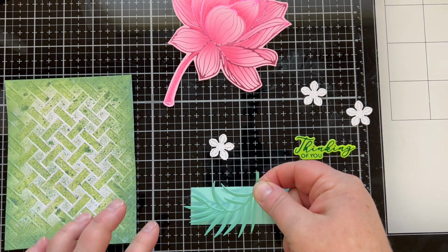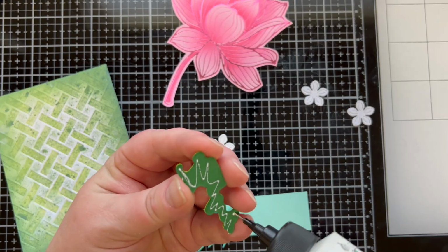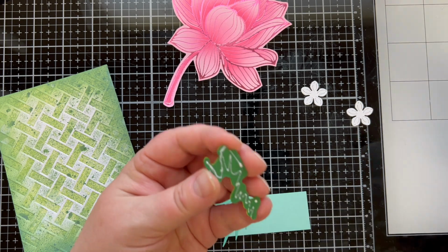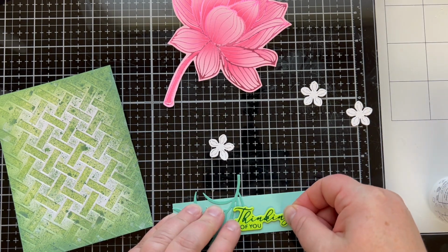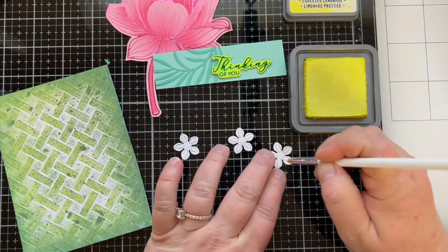And here I am adding a die cut palm frond, the same one I used on the slimline. Not the same exact die cut, but the same paper that I used to die cut the palm frond on my slimline card, I'm using on this card as well. I added that Thinking of You.